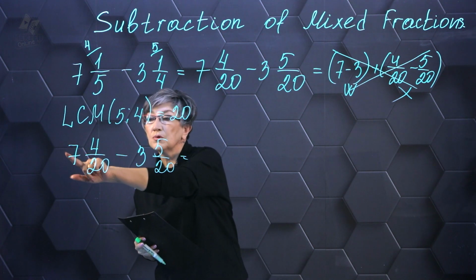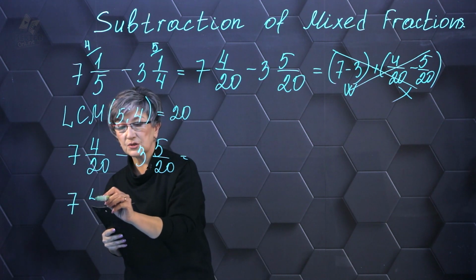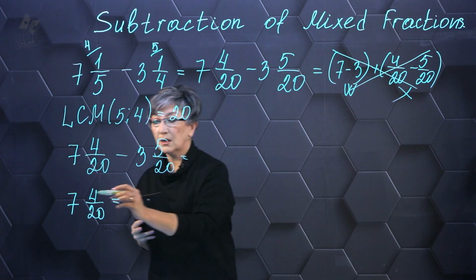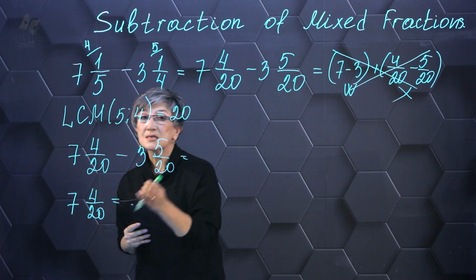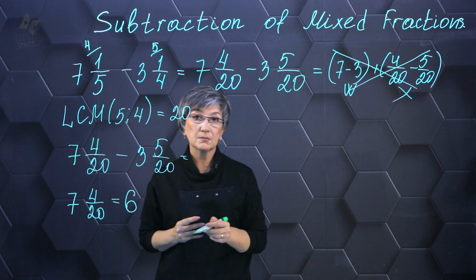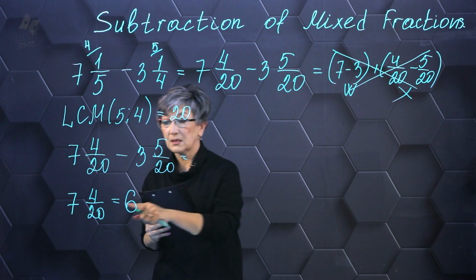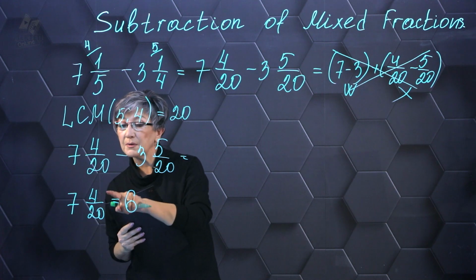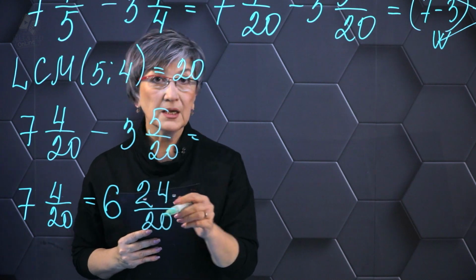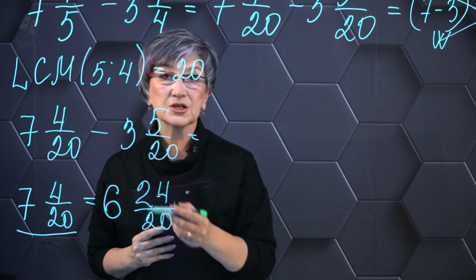What do we do in this case? Let's take away one whole part from the 7. So I'll write it down separately. 7 4/20ths, I'm going to write it down a little bit differently. What did I do? Notice I'm taking one whole part away from the 7. What's left? That leaves 6, right? That leaves one whole part. How do I write it down? Well, if we add 4 to 20, we get 24/20ths.